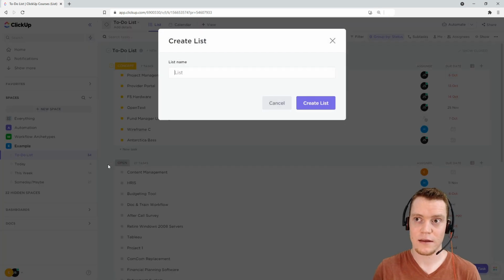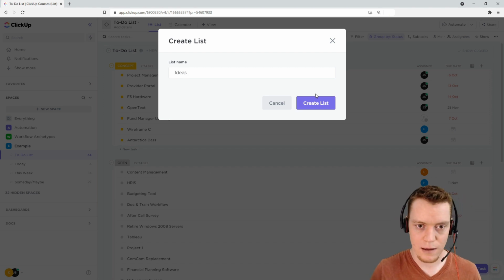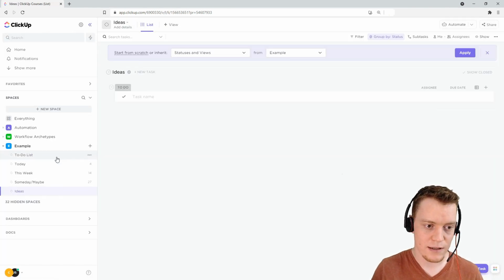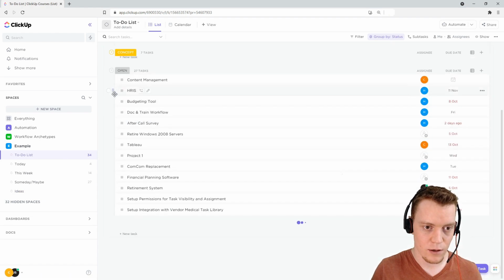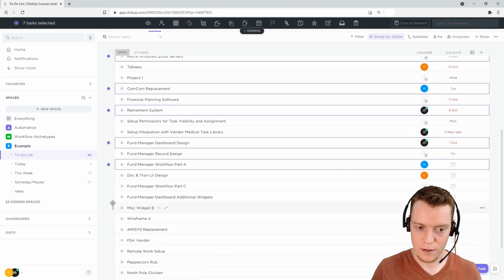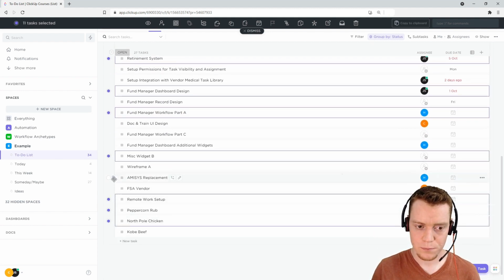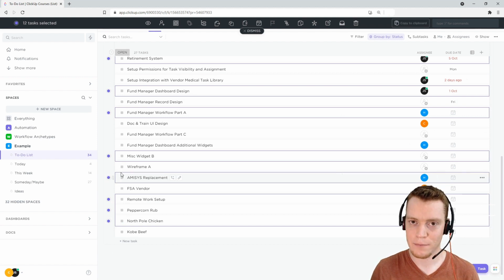Anything that is a thought that we had that hasn't yet either been approved to spend time on, or if we're working for ourselves or we're the boss of the business, we haven't yet decided to spend time on it. So it's still in that could-be-done phase. For now I'm just going to do lists. So I have an ideas list. We'll go through and say, okay, these are great ideas, but as of yet, I haven't decided that they'll be done. Once we decide to do them, we'd have to think, well, when am I going to have the time?